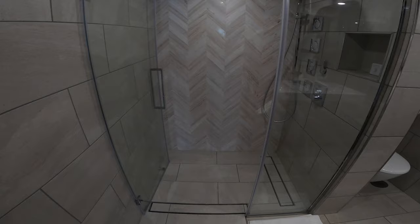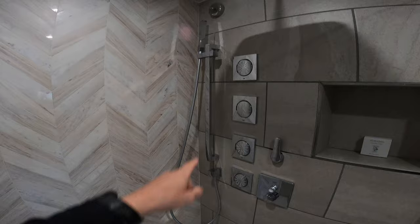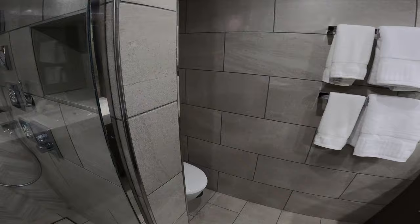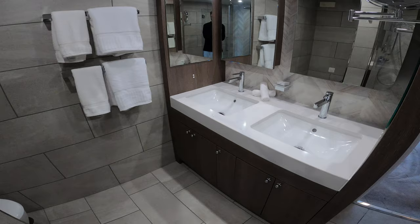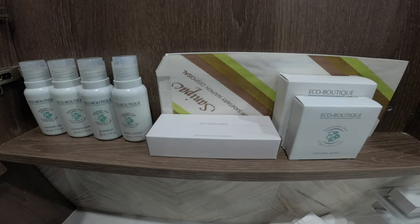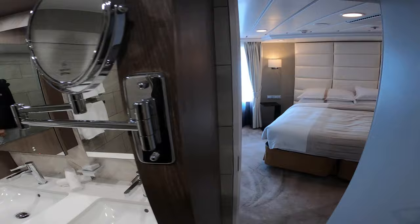You do have butler service included in the suites if you book a Club Continent Suite or above. Really nice herringbone pattern in the shower — you'll have a Grohe rainfall head, removable hand head, and side shower jets as well. Azamara now uses eco boutique amenities. We'll have a single toilet, another dual sink, and dual mirrors. These amenities are nice — they don't have too much fragrance and they're not going to dry your hands out. And of course there's another 3X vanity mirror.